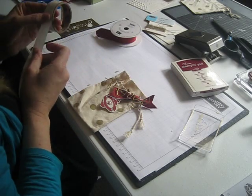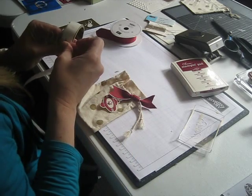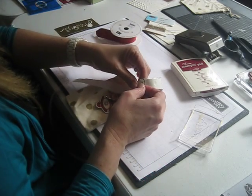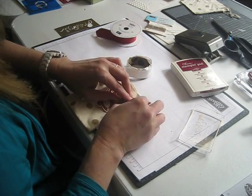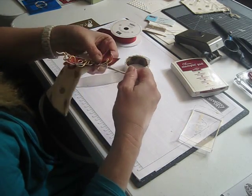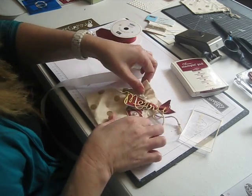I mean, if I was using it onto a card or paper, then you could use, I would think probably Tombow, or even two-way glue pen works quite well. And I'm just using a couple of glue dots on here, which sits just behind onto that ribbon, okay, so that when you pull it and slide it along a little, they all hang down nicely. And that's pretty much it.